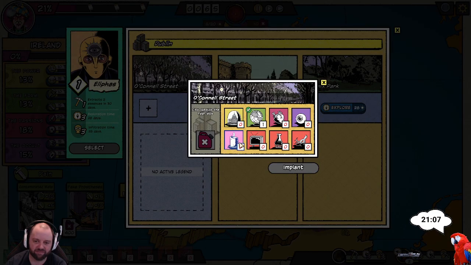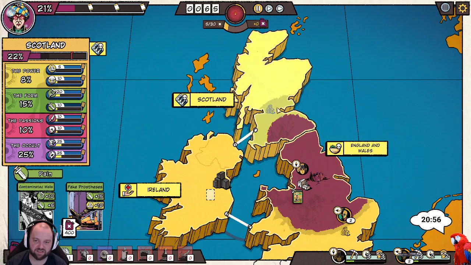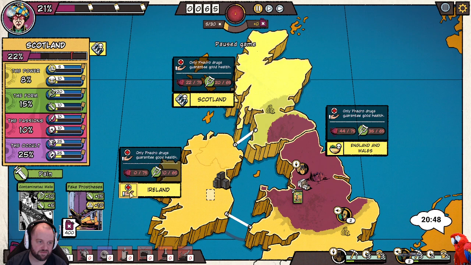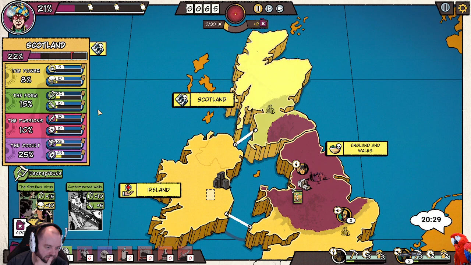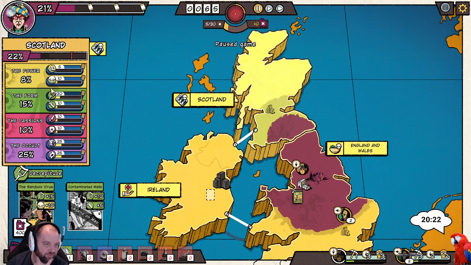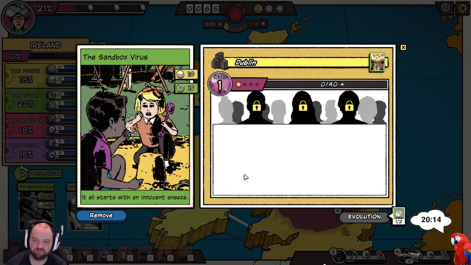We can explore a few more places, but let's first pick a legend. Send the other agent here to explore the second spot. And in Ireland, we need the form, the sandbox virus. Nice. We could spread that legend. It's the highest value we have for our goal, to spread the message. And it's what we need to evolve it further.